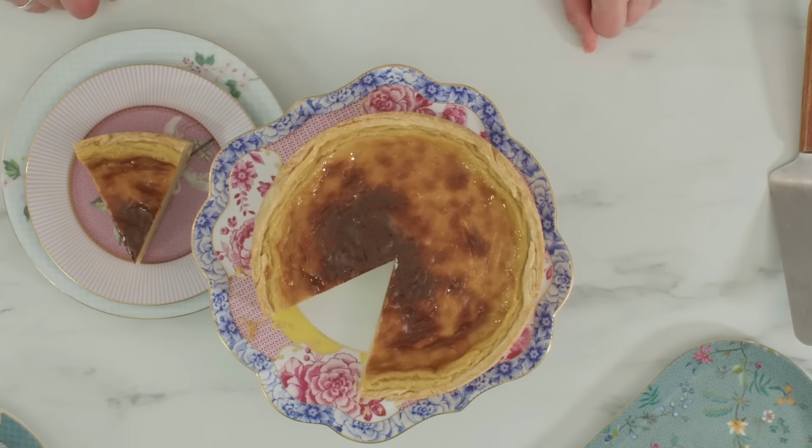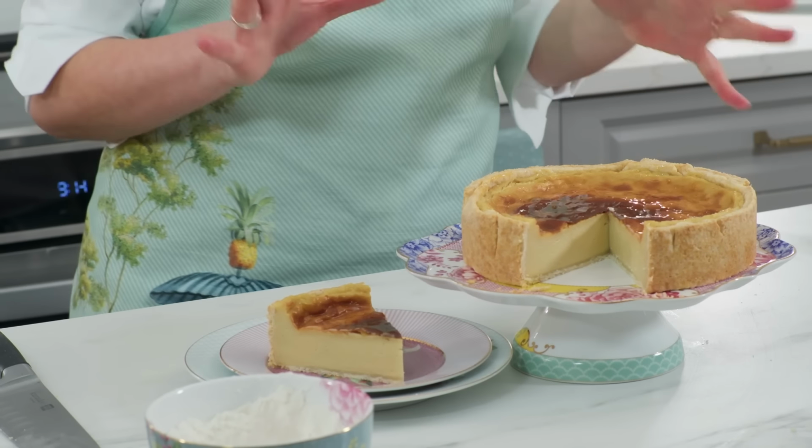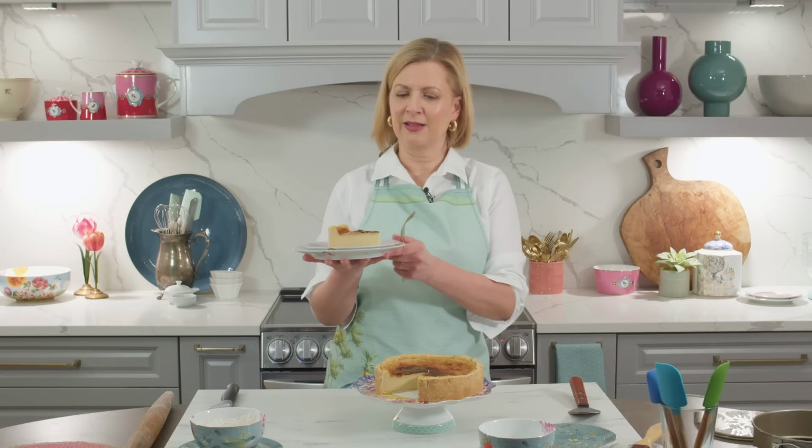Oh, they know how to do it right in Paris, don't they? This is two simple elements, but two very important components of French baking. A pâte brisée or a pie dough and a pastry cream. This is truly a glamorous dessert to make, and I hope you will give it a try.